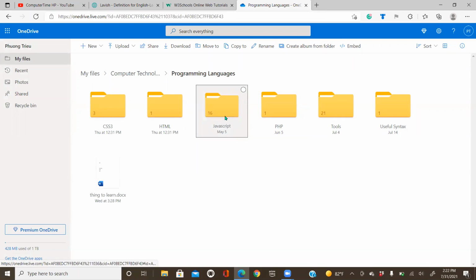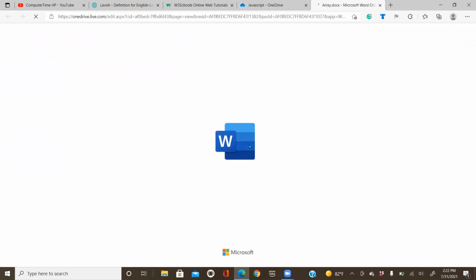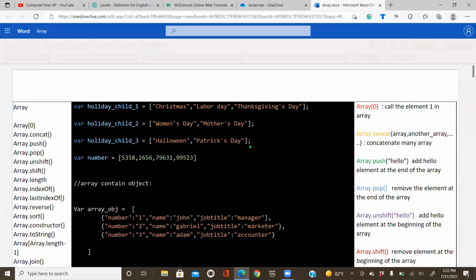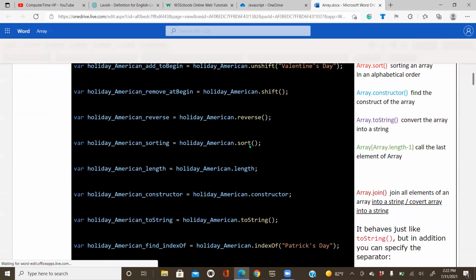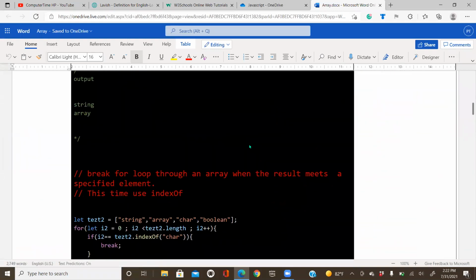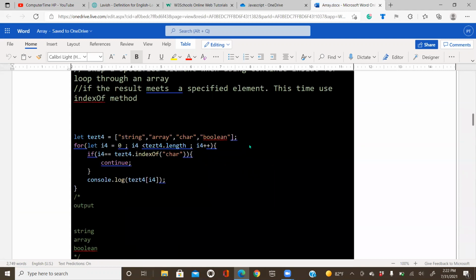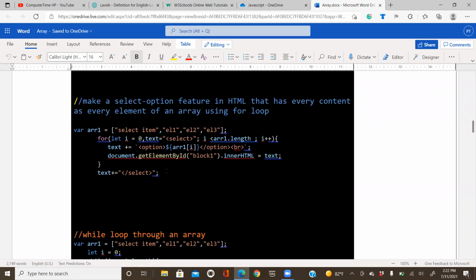For example, if I forget the array in JavaScript, I just need to click on this file. Wait until it opens. Here you can see a lot of syntax that I wrote down in a Microsoft Word document online.